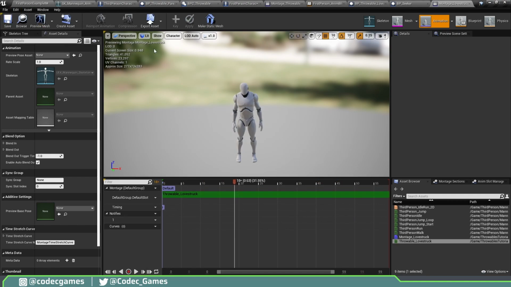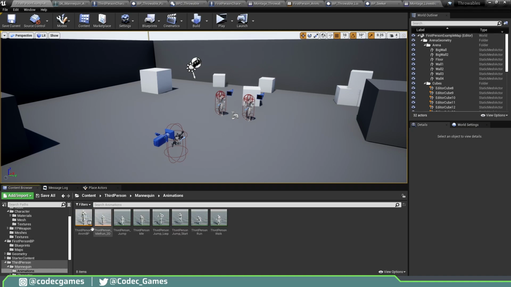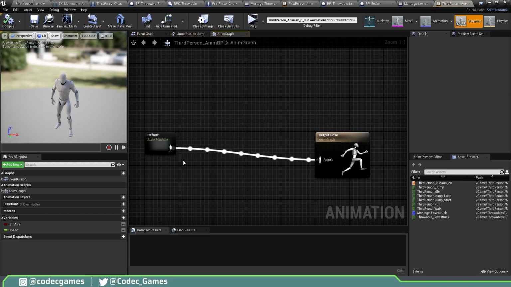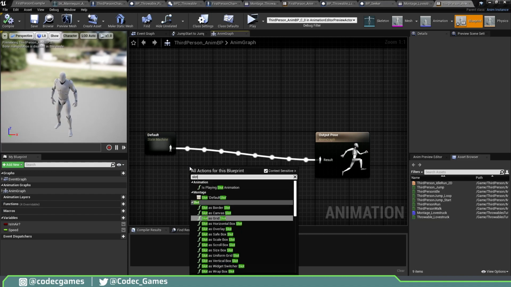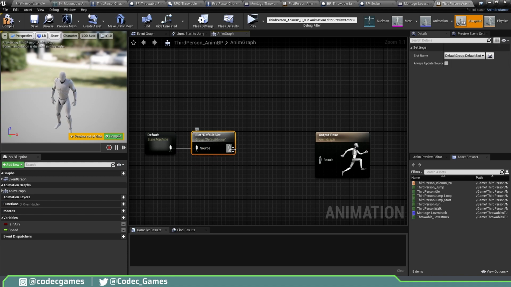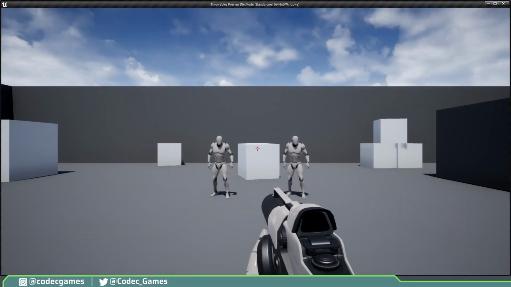We'll save this, but we do need to go into our third person animation blueprint, which is here under mannequin animation blueprint. So now, like before, we just need to make sure that we are blending in that slot. But this one, we can just add it into this chain here. Default slot, default group, because this affects the whole body. We'll go ahead and compile that. And I'll make sure in our montage we have this slot selected here. Now we can go back here, we'll test that out.